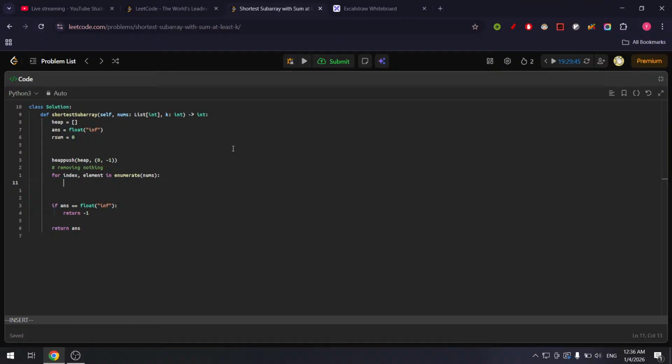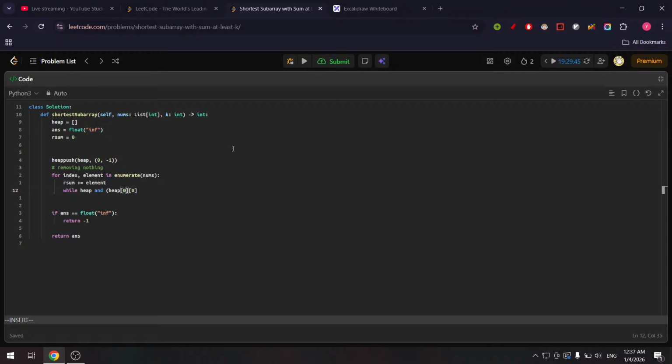But after that, we can just increase the running sum. After increasing the running sum, we can say, while we have an element on the heap, and the first element of the heap, which will be the smallest element since it's a min heap, right?